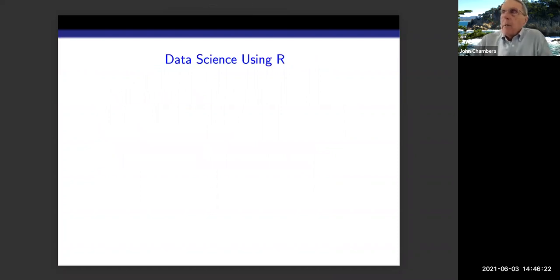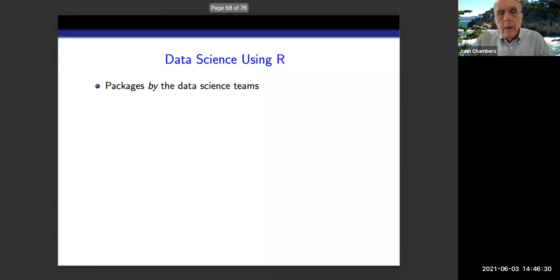Let's now take a look at what this all means. What do I think are the important aspects of data science using R? Well, as I said already, I think the key thing that you can see if you look at the universe of our software is the enormous number, tens of thousands of packages that have been developed on absolutely everything that you can imagine. And certainly, I have to say a number of things that I couldn't have imagined as being applications of R, including, of course, and most importantly, a wide variety of scientific enterprises that make use of the R software. And it's important to note that the great majority of these are being written and distributed by the scientists, by the teams that are doing the actual science.